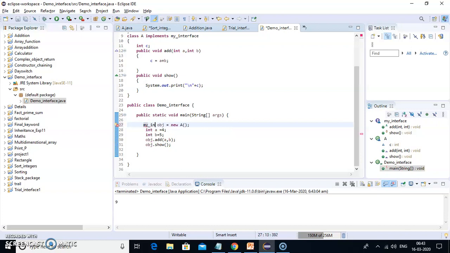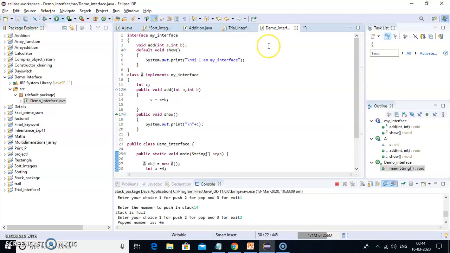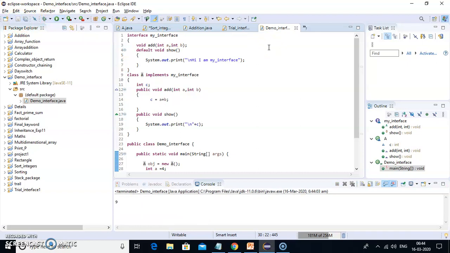I underscore interface. So the reference variable is of this type. See, it cannot resolve the type. So you cannot have an object or a reference variable of this, because then you have to access the class. So now the error is gone. Now if you run it again, so you get the output.